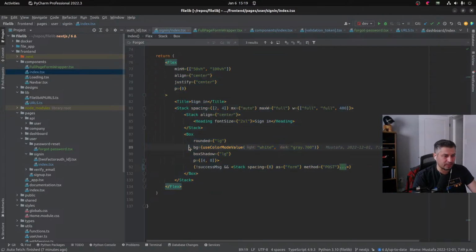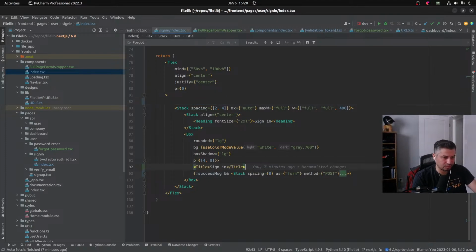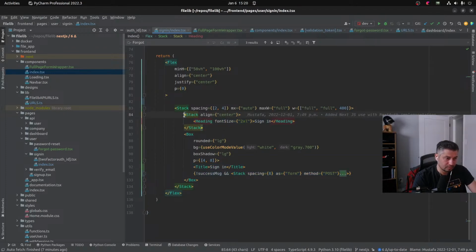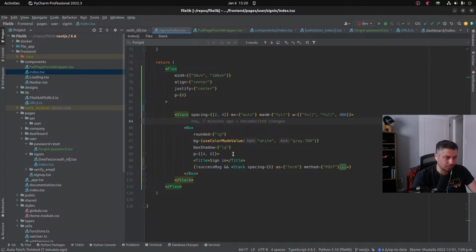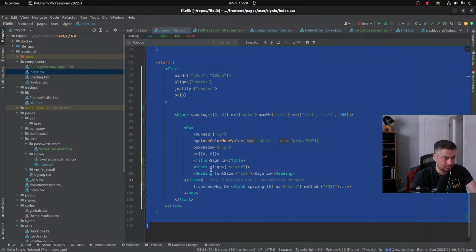What I'll do here is, right, this form that I have in my sign-in page, I will simply replace everything around it with my form wrapper. So I'm going to take this guy over here, put it right here, and everything else here, this also will go right here.